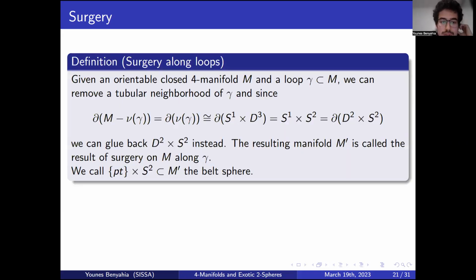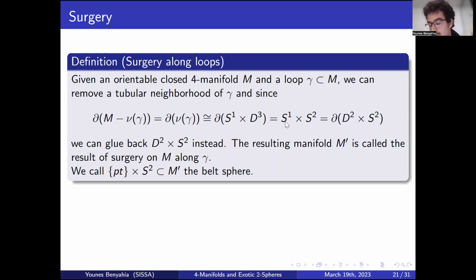So first we will start to discuss the idea of the proof and see how we can get to it more or less naturally. But first we will need to discuss two operations. The first one is called surgery on a four-manifold. If you have a closed oriented four-manifold M and a loop gamma in M, we can remove a tubular neighborhood of gamma. You will get a boundary if you remove that, but this boundary is the same as that of the tubular neighborhood, which is diffeomorphic to S^1 times S^2.